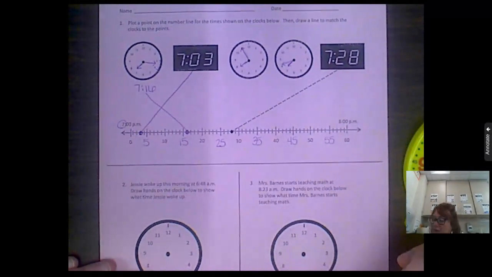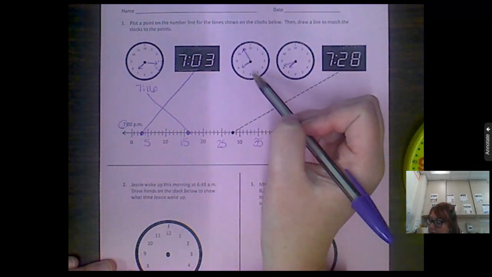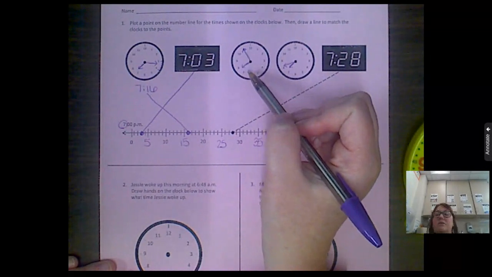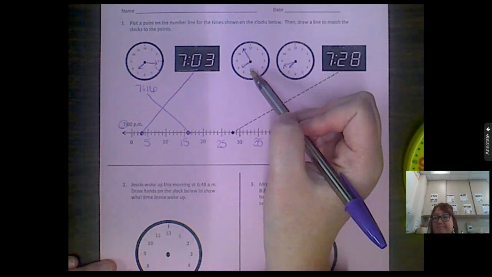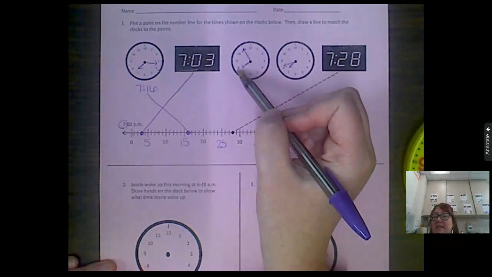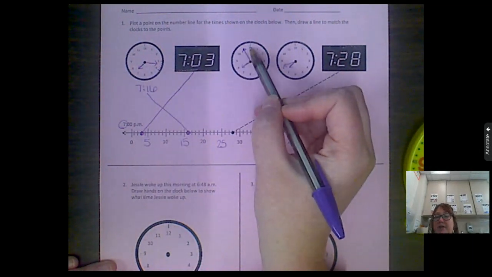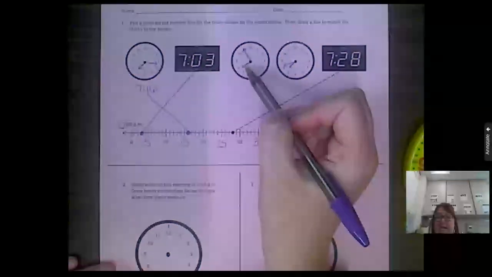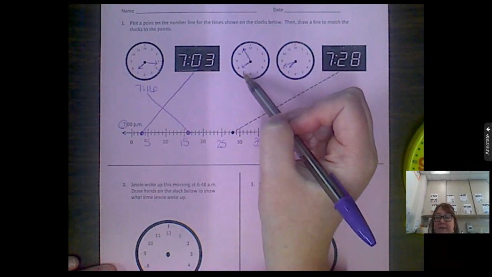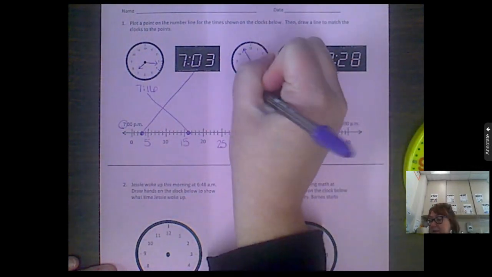Okay. And for the next one, our hour hand is between what 2 hours? So it looks really close to the 8, but is it on the 8 yet? It's not to the 8 yet, right? So it is between the 7 and the 8. It's not to the 8 yet, but it looks so close to the 8 because my minute hand is almost to the next hour, but it is not quite yet. So that's where we can get tricked up, but let's not let them trick us, okay? So it's not there yet. So what would our hour technically be? It would be 7. So we can put 7 colon.